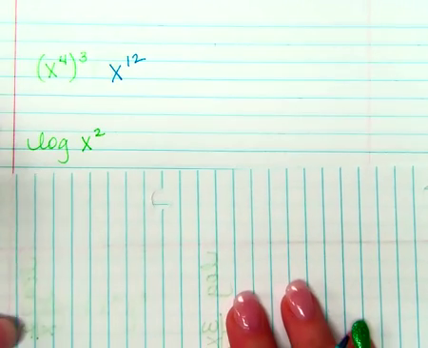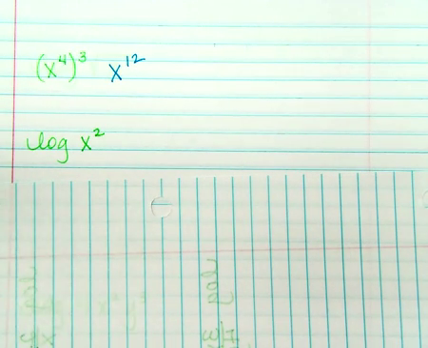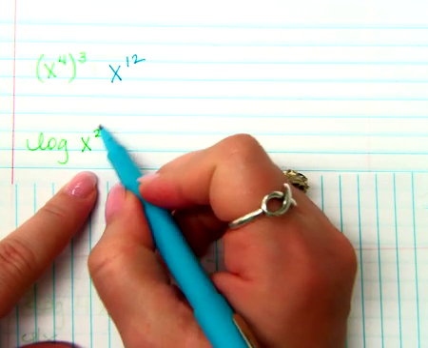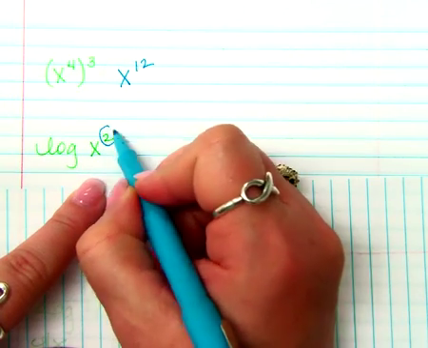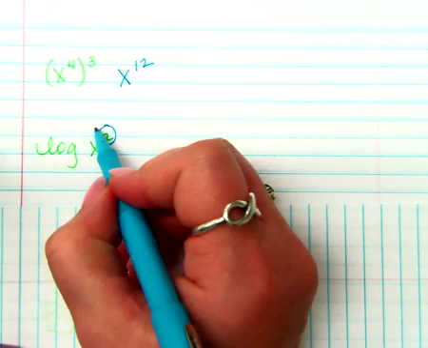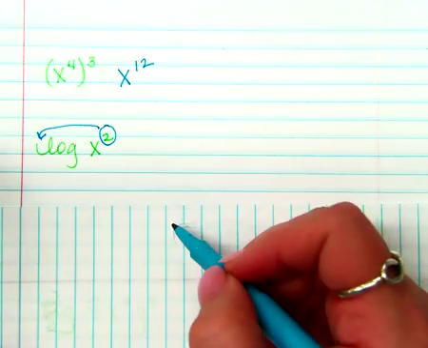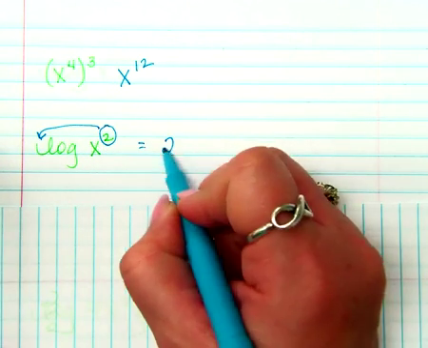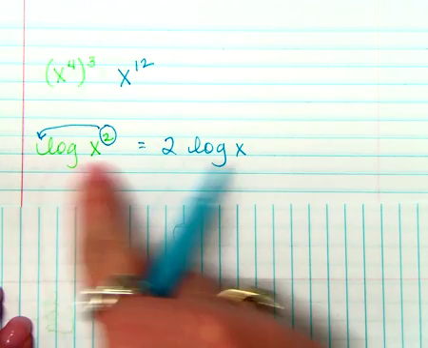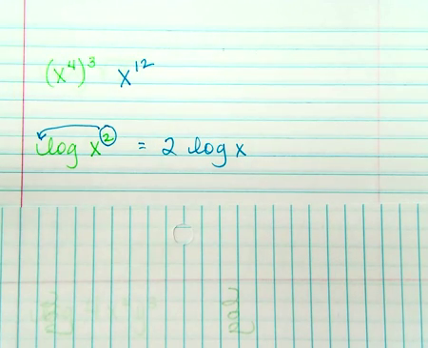So here's what the problem is going to look like. Okay, so first of all, does that look like a problem, or does it look like it's already done? But here's the deal. It has a power. This power has to become a what? Multiplier. So I'm going to bring it down in front, and it's going to become a multiplier. So the way that we expand this is just by bringing that exponent down in front as a multiplier. Does that make sense?